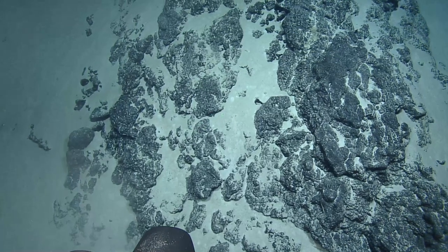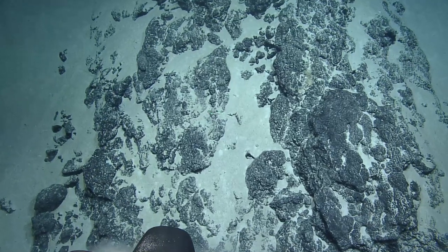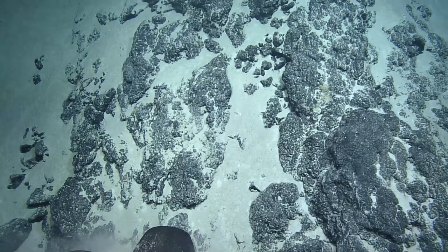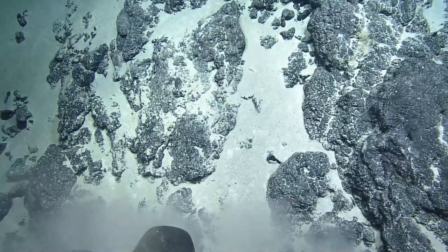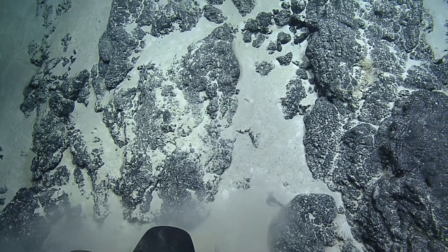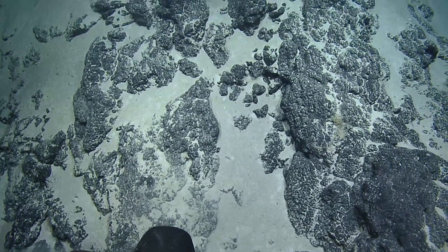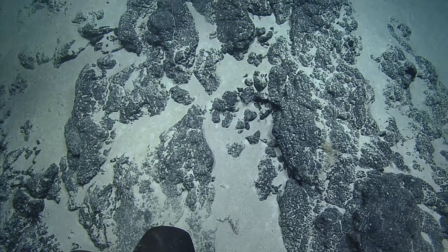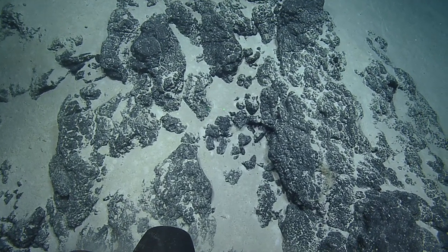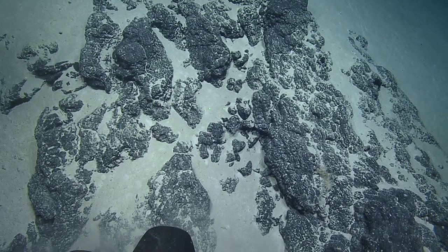I wonder if Data Lab is on. It's just going to dictate how fast we go up the slope is all. I mean, we started at 29 close. It's going to be about 17 at the top. So if there are 12 there, those got to be 100 meters. Yeah, I think they're 100 meters. Yeah, the dive plan says 100 meter depth. On the last page. Okay. Let's start to move up the slope. Let's just do that while I investigate that. It's going to be pretty steep.